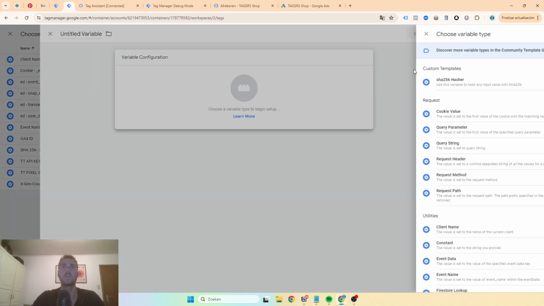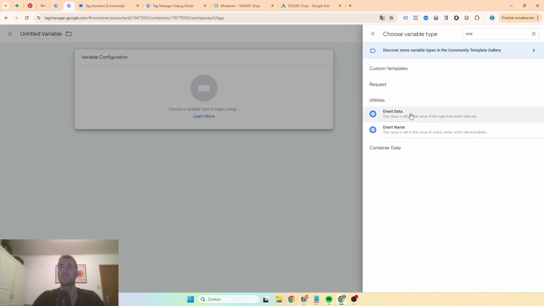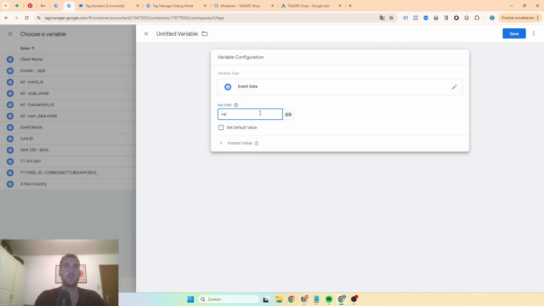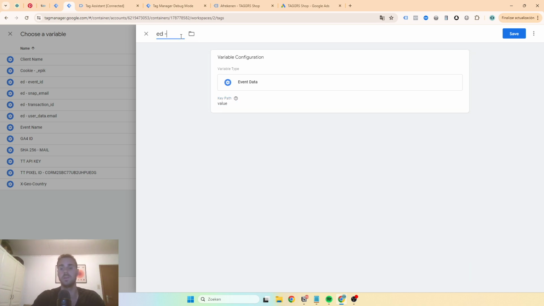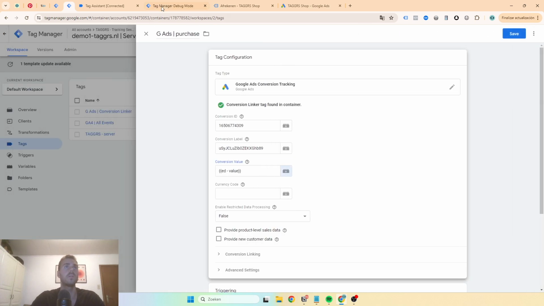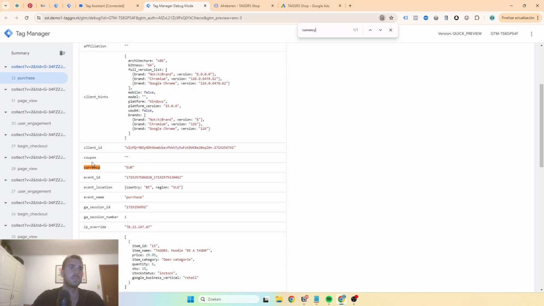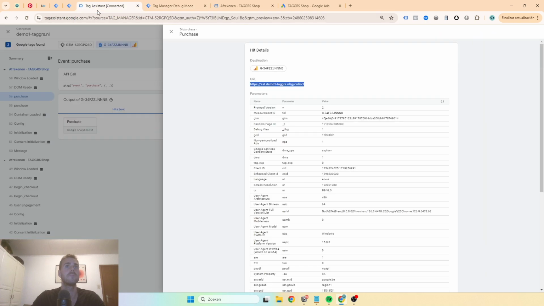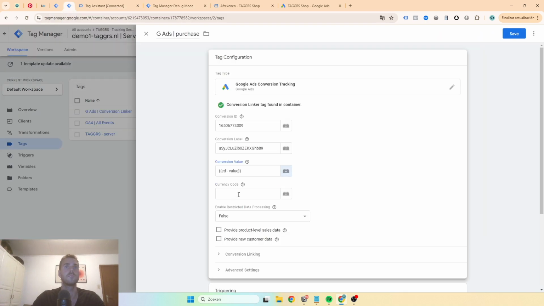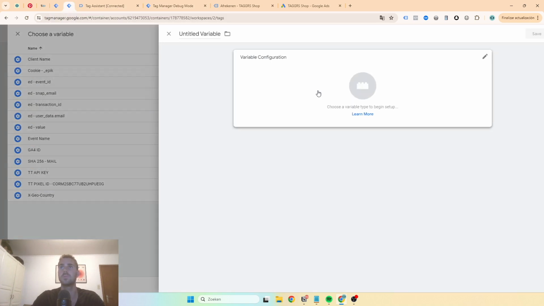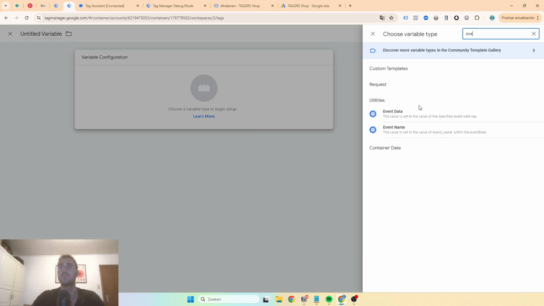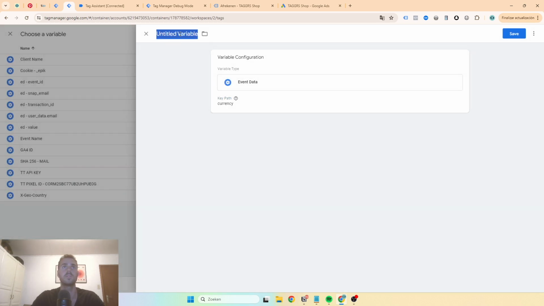So we will make a new one, event data, and the path is just value, ED value, voila. Currency, and this one, make a new one, event data currency, voila.